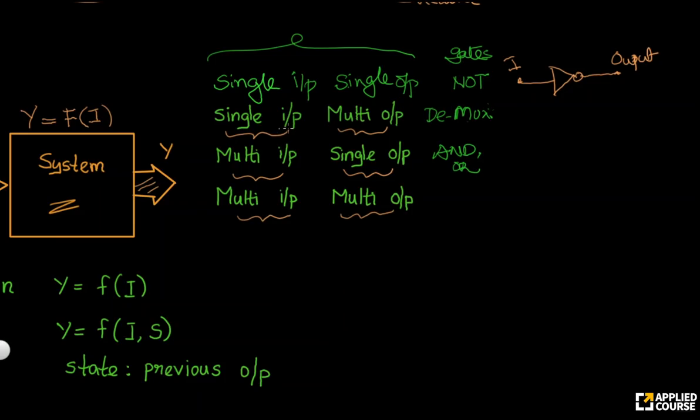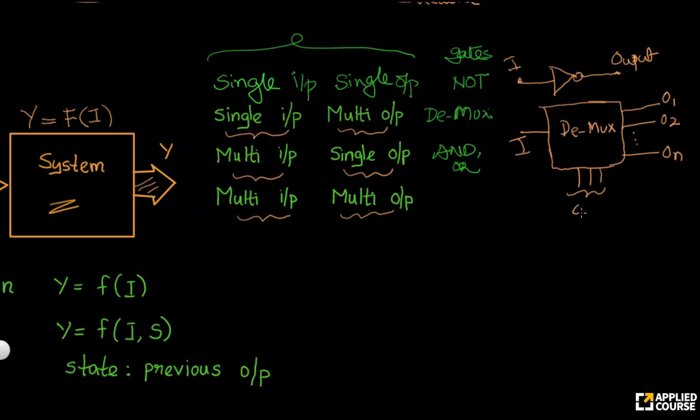We consider the second case, single input and multiple outputs. It is an example of the demultiplexer. The demultiplexer has one input and several outputs. This input is routed to one of the outputs based upon the control signals. So this is an example of a single input and multiple output system. For multiple inputs and a single output system, we can have a simple digital gate, an AND gate. Let us say it has 3 inputs and 1 output. The number of inputs is more and the output is only 1. It comes under a multi-input single output system.